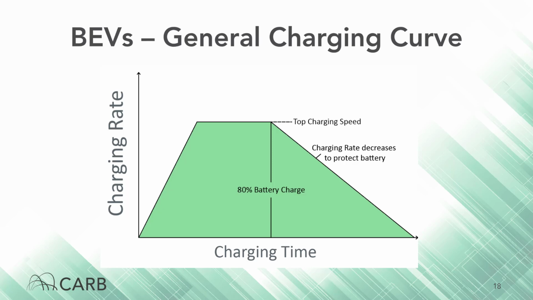You may also notice that the vehicle in this depiction hits 80% battery capacity about halfway through the total charge time, showing what a drastic drop in charging efficiency there can be after 80%. This is why, as I mentioned earlier, it can be much more time efficient to charge a vehicle to 80% multiple times rather than to 100% once or twice.